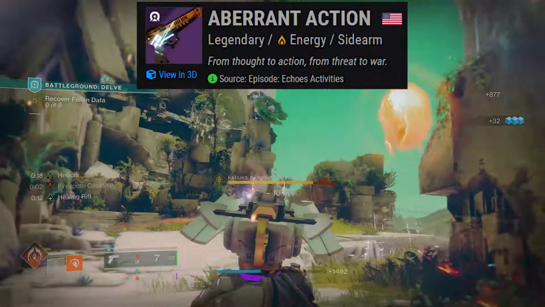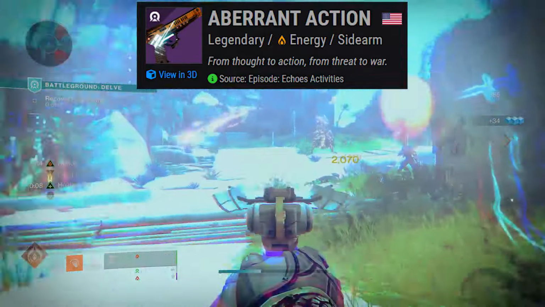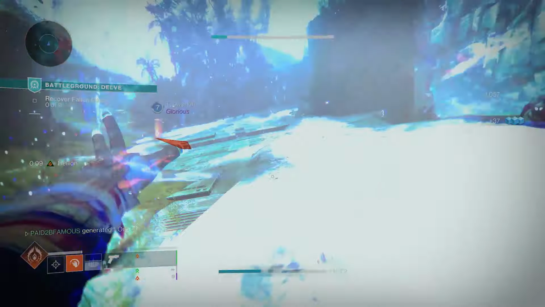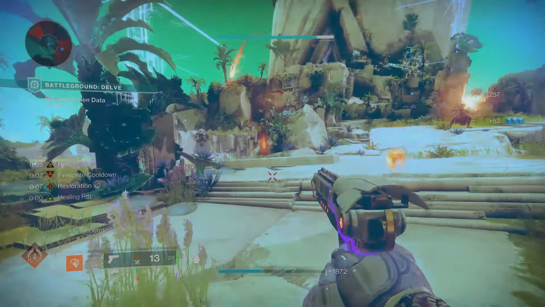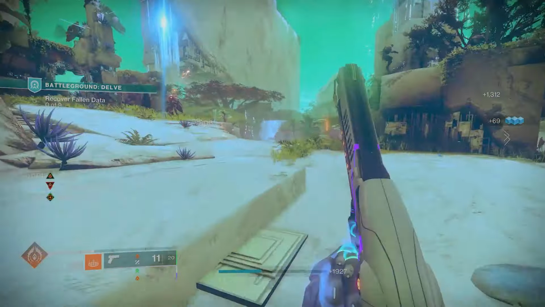The Aberrant Action Sidearm is currently available in Act 2 of the episode Echoes. So if you have not completed Act 1, you will not be able to get this. Make sure you're all caught up on all the episode stuff. And once you are, you'll be able to go talk to Ikora and start the Act 2. And then she's just going to tell you to go do the new Battlegrounds.